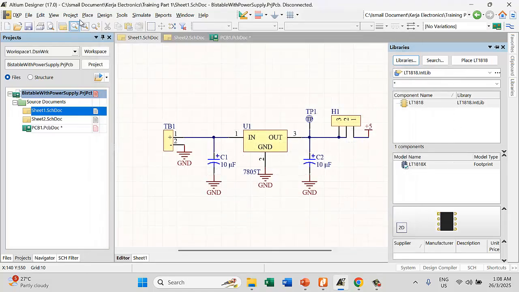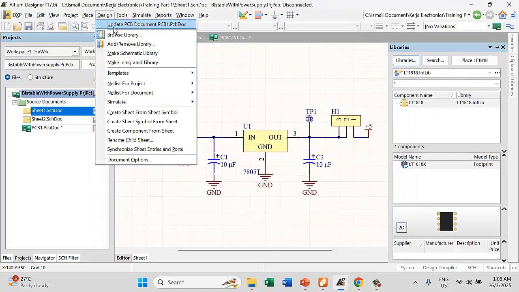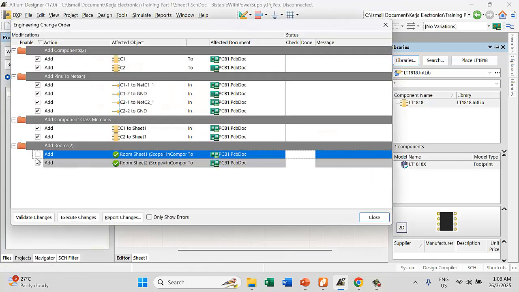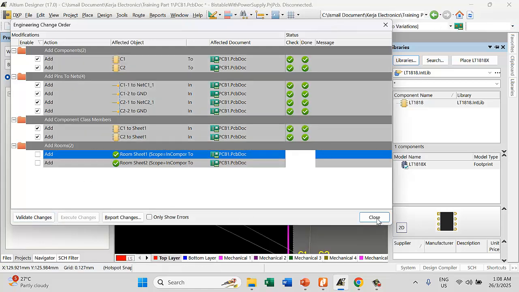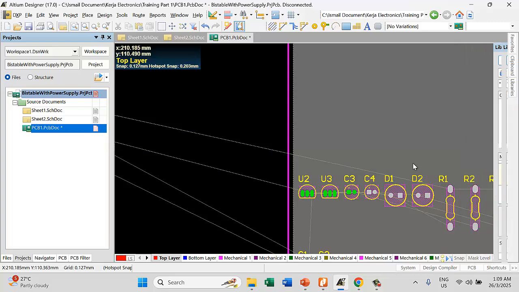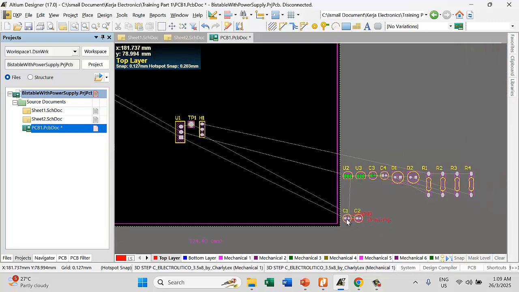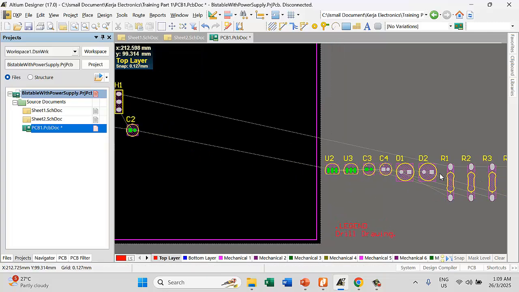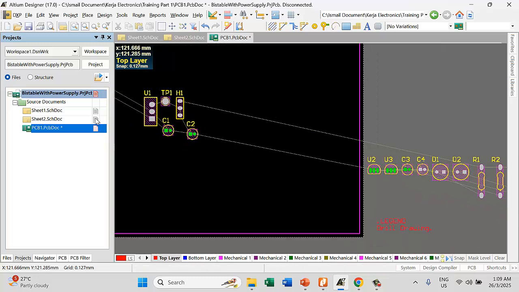Close. Just go back to design, update again. See, now we have the capacitor, validate, and then execute. So we have these two capacitors. Then our 7805. Oh, we also don't have that, right? Oh yeah, we have it.